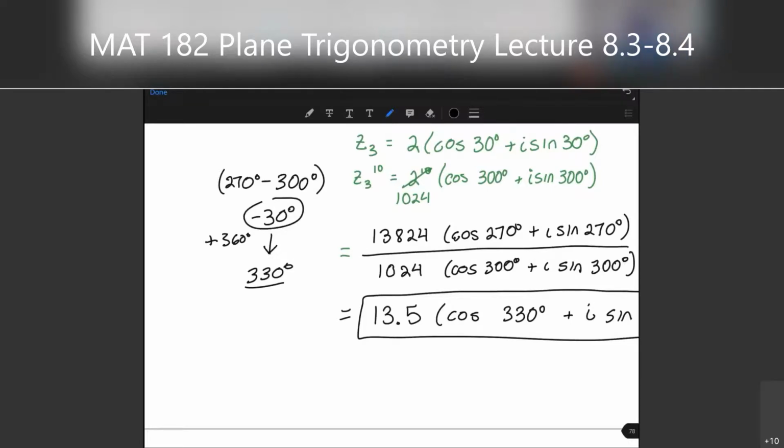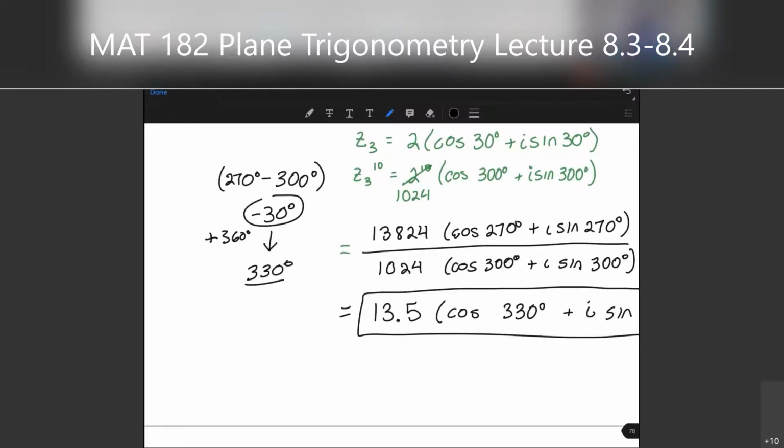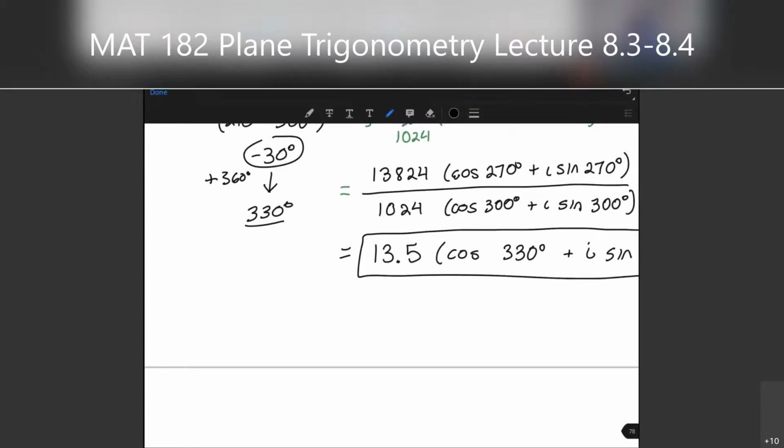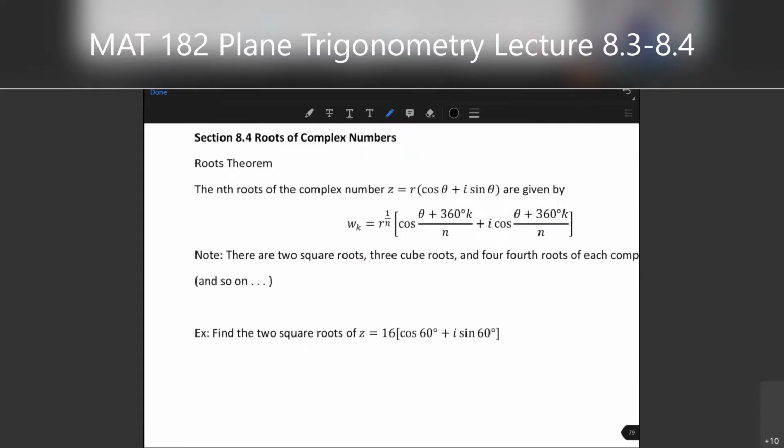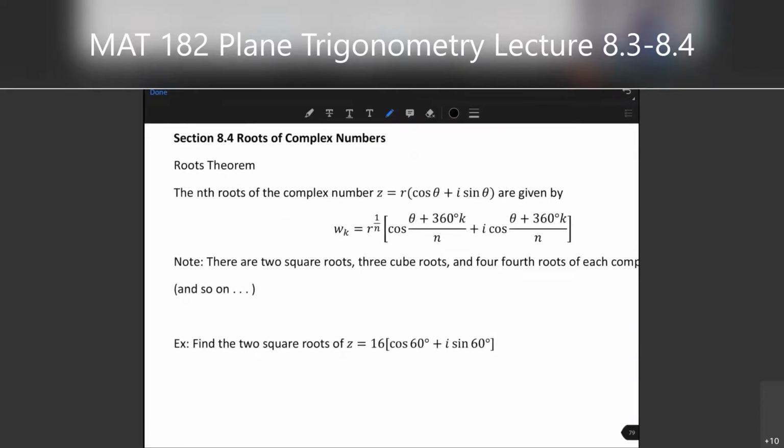All right, so let's take a look at the last section. Last section 8.4 is going to be looking at roots. So we'll dive into the root theorem. It doesn't have a fancy mathematician associated with it. We're going to be talking about complex roots. Initially, this is going to look a little more complex than I think it is. So we'll try to walk through that first example really slowly.